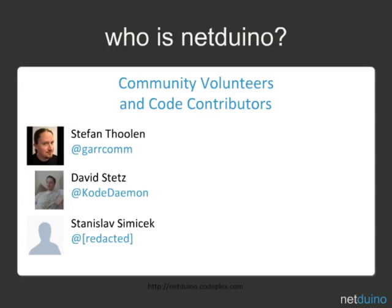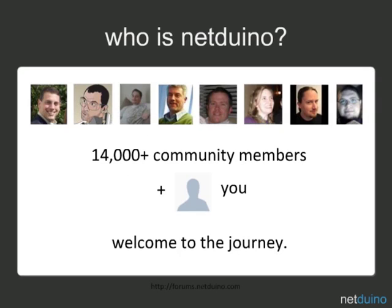He actually created a lot of the firmware for the new Netduino Go modules, the potentiometer, RGB LED. They all have little microchips on them, and he took care of a lot of that and just contributed to the community. He's also doing reflashing apps now and all kinds of stuff behind the scenes. These are the unsung heroes, but this is what makes open source work: people who build things, but also people who just want to give back, and you're welcome to be on either side of that fence. So that's the Netduino community.